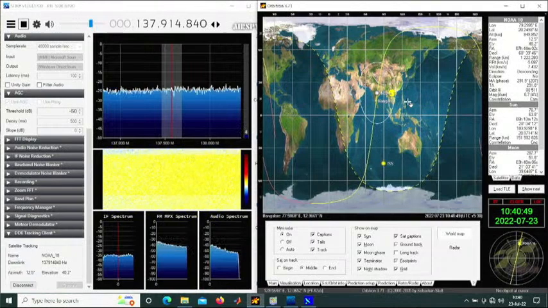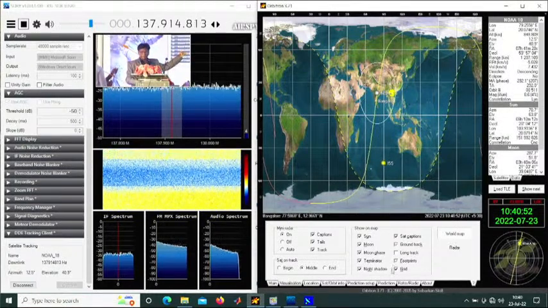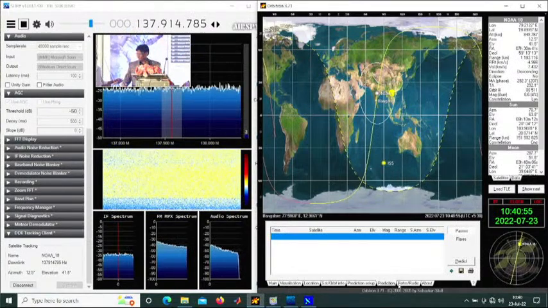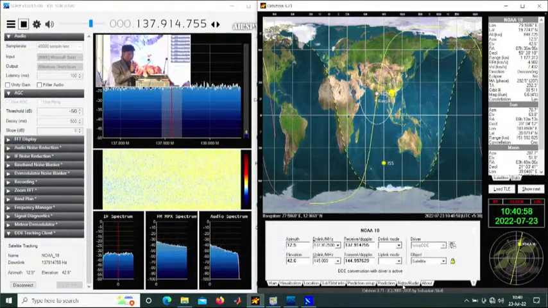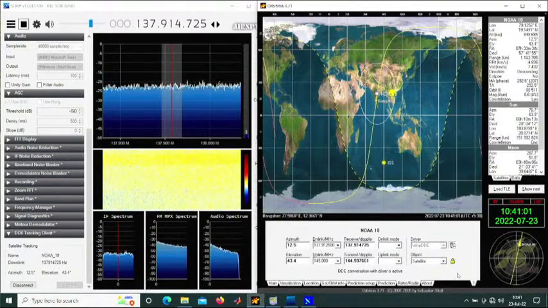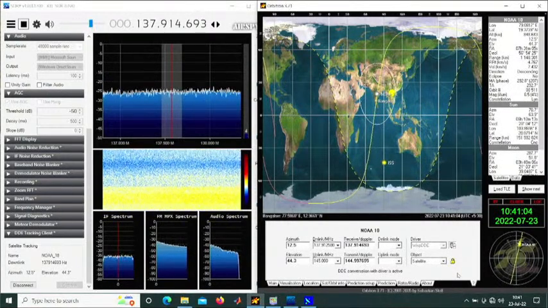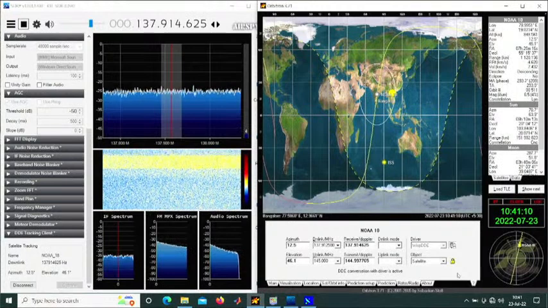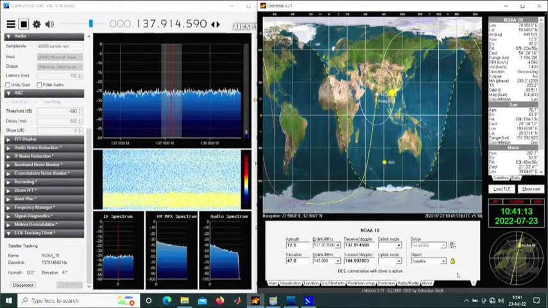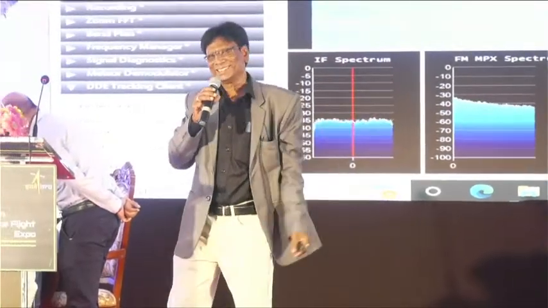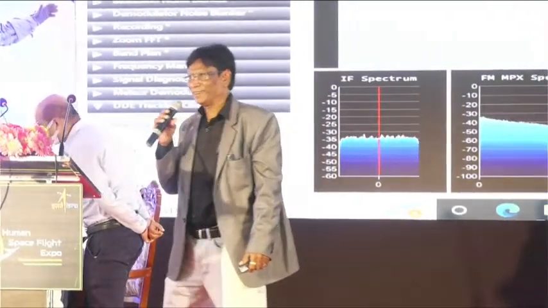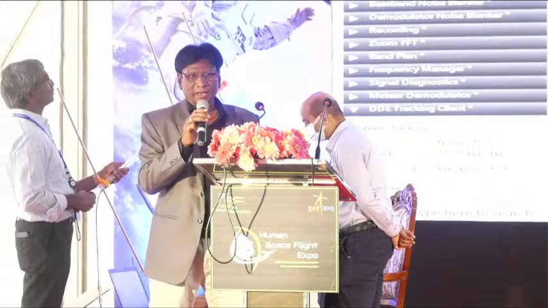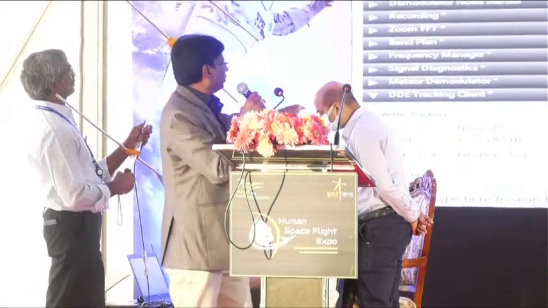So now you can see the satellite is almost over Nagpur. It is approaching Bangalore. Now you can see that the satellite is approaching Bangalore. As such, by this time we should have got the signals, but we have a lot of noise here. These days, too many LEDs cause a lot of interference. As amateurs, we have to live with this noise, but there is too much of it. This morning itself we saw that, because there are a lot of RF sources here.